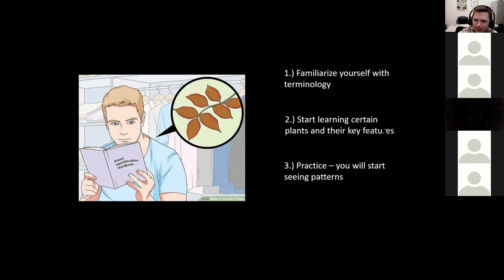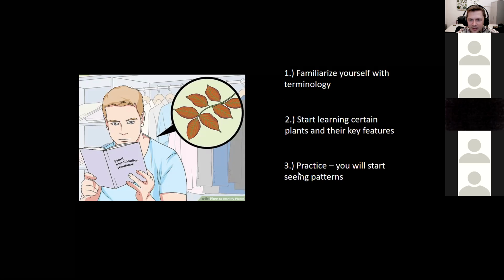And then there are other key features that are out there too. For example, some things have flowers a lot of the time, that type of thing. That can be helpful. And if you can start figuring out what the common plants are, and you feel comfortable with those, you can automatically cut those off your list a lot of the time when you're going out to identify and you're finding something that's a little bit unusual.